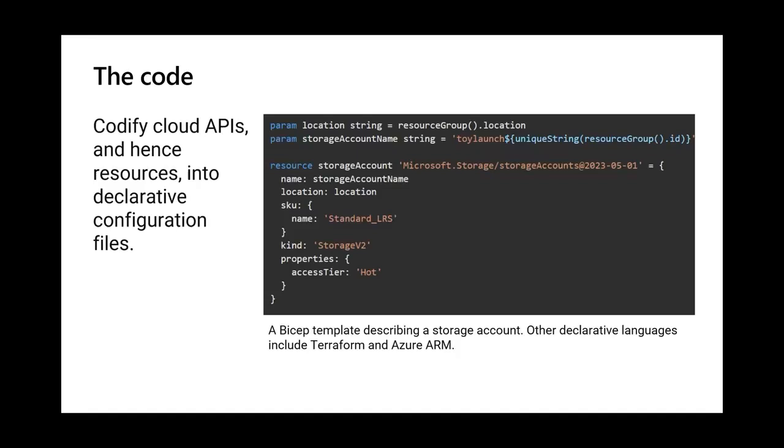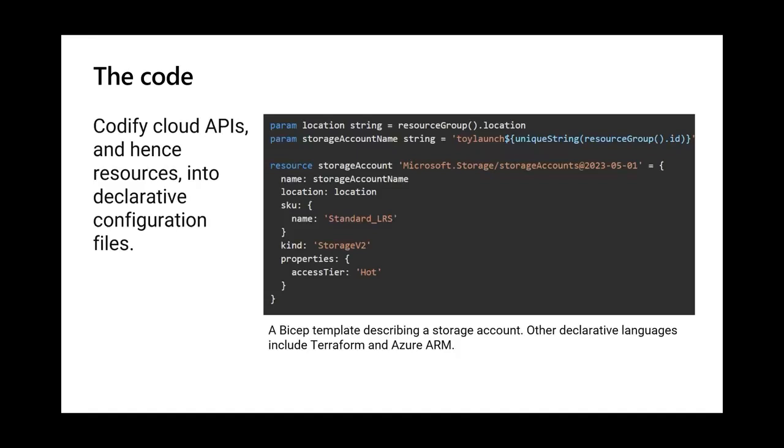Historically, most of Azure resources were described, and infrastructure as code in Azure is based on Azure ARM templates. You may also have encountered Terraform, which is a third-party method for describing infrastructure as code, which is used also in Azure, but also in other cloud platforms.